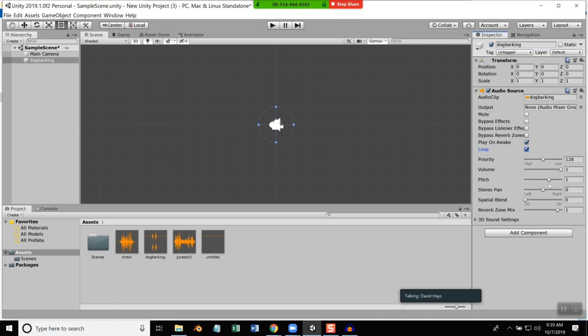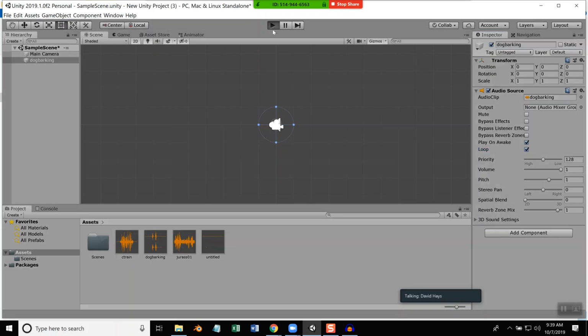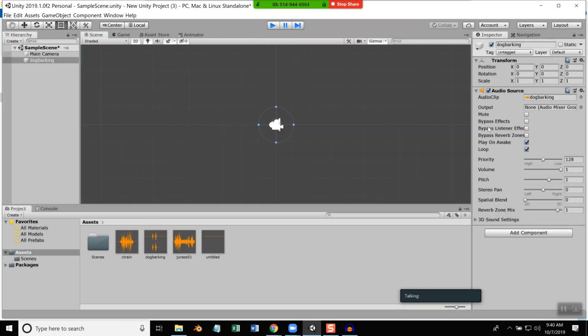And you see volume, pitch, priority, stereo pan, spatial blend, reverb zone mix. If I run this, after I've clicked loop, it'll keep barking over and over.